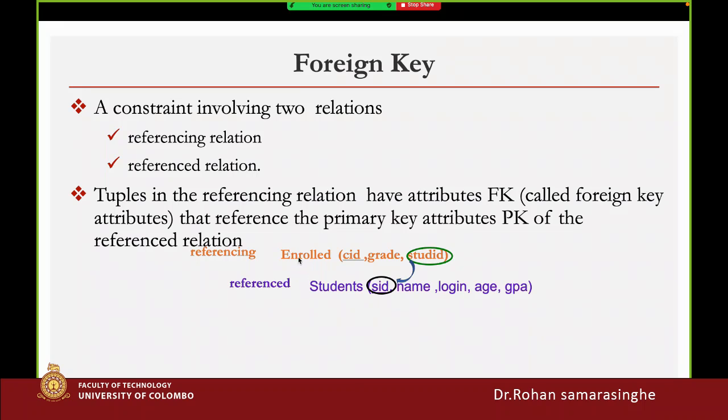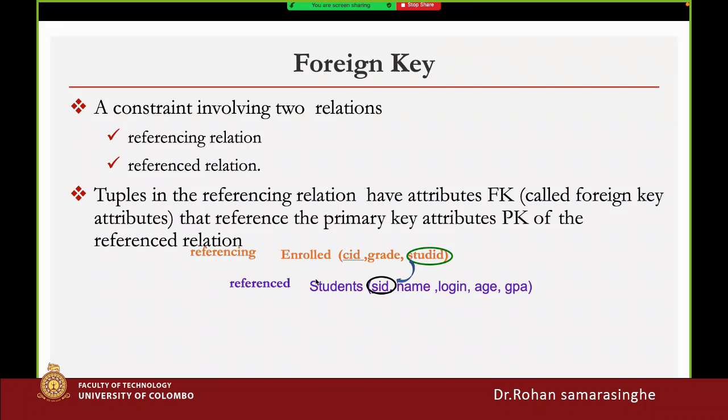Enrolled also has CID as a primary key, and grade. You can always see that SID and student ID are the same. This will be the foreign key and this will be the primary key.